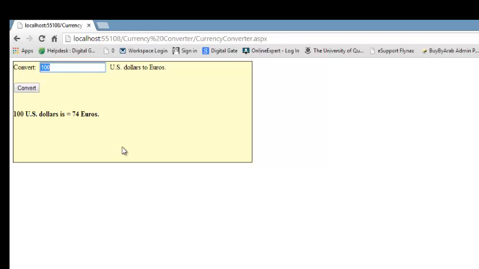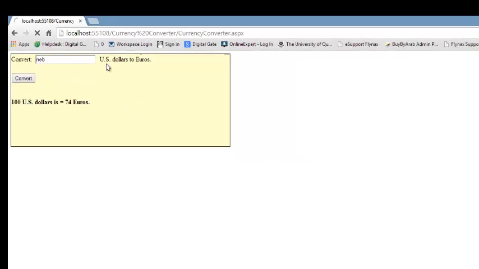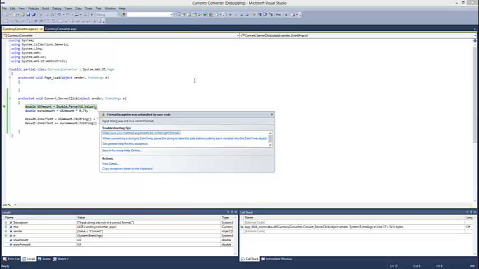For example, if I enter characters like, for example, NEB, when I click convert, the web application will be stopped, as you can find here, and then will go back to the source code to show me the error of typing. Of course, string wasn't in the correct format.